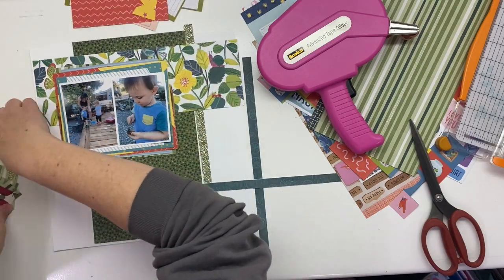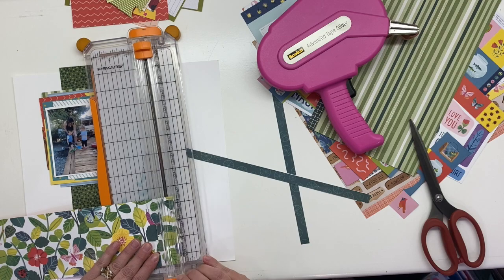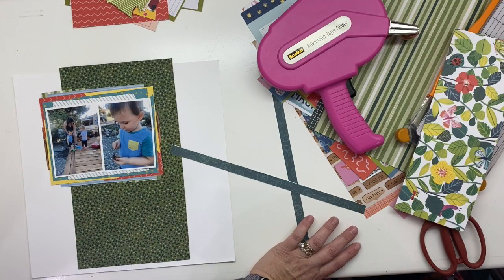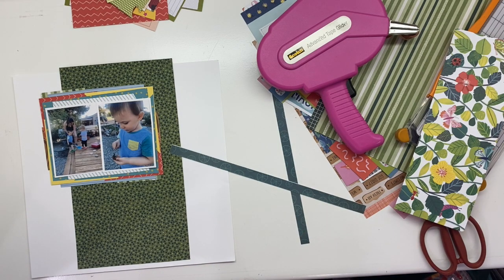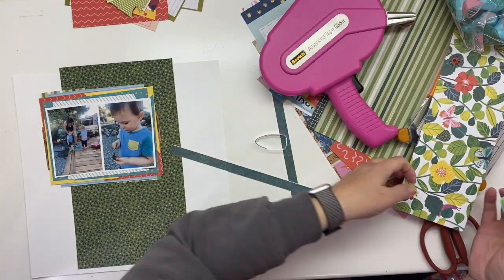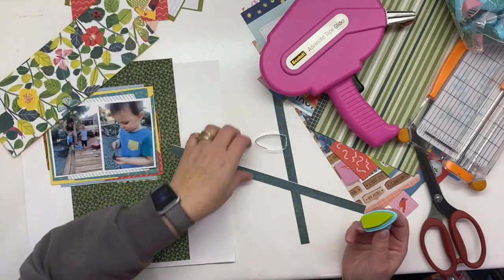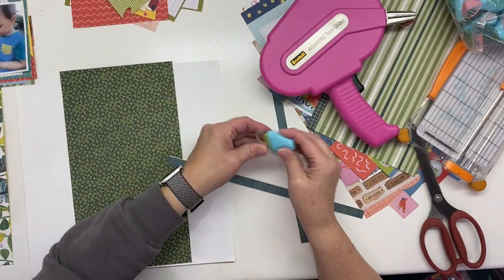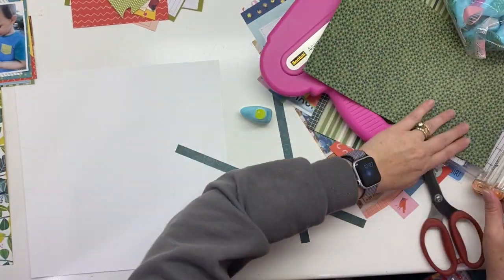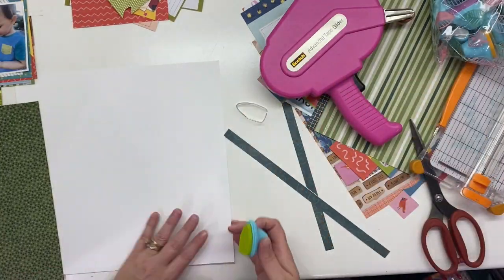They don't have to be directly across from each other, so you can see the red is in a diagonal fashion there. And if you have breaks in the paper where it's small, the next layer you want to kind of cross over that break. I don't know if that is explained very easily, but let's say you have two layers that are next to each other and there's a gap in between, the third layer should kind of cross over the gap. At least that's how I do mine. I don't know how other people do theirs, but that's what works for me.